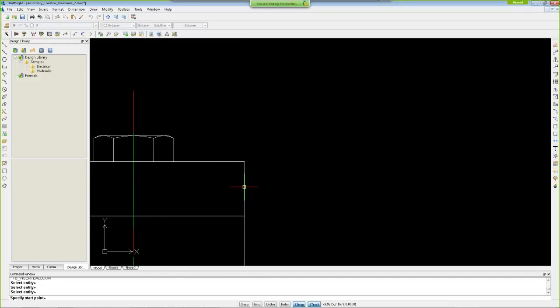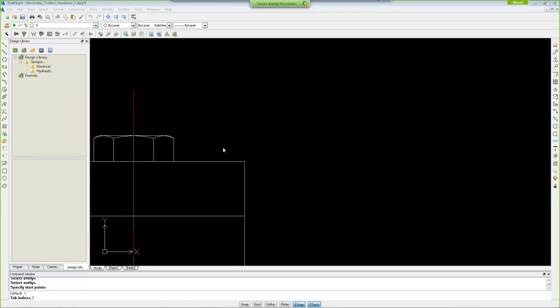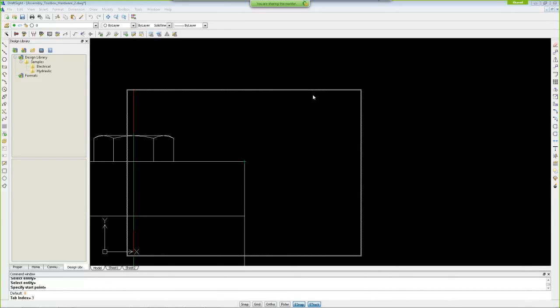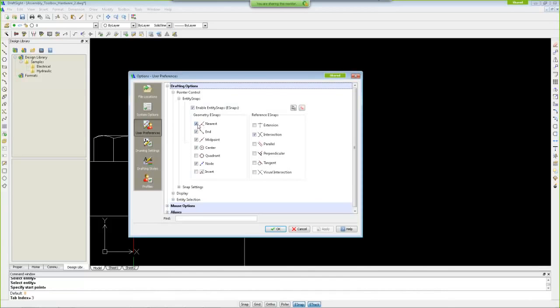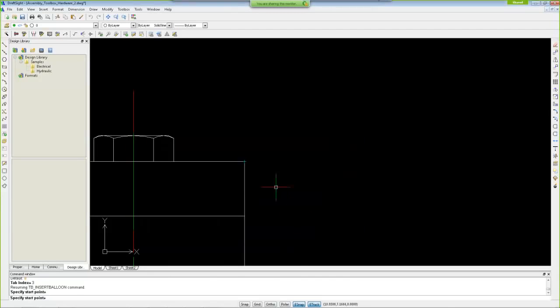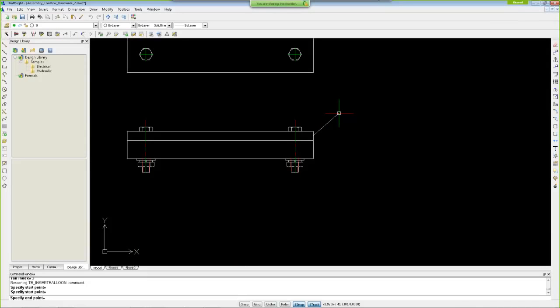You see this point setting? You can use endpoint, but I also have what's called nearest set. Now if you go to eSnap, right mouse click, go to settings, and the dialog box pops up, you'll see there's a nearest setting. It's on my other screen. Hold on. I have dual monitors going here. So here's the dialog box. If you have this nearest set, when you want to add a balloon to something like this, it's just going to pick that edge of that geometry instead of picking a point. And then you just place where you want the balloon to go.